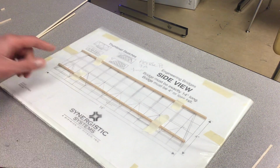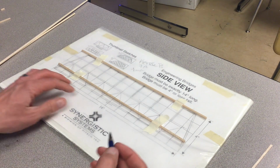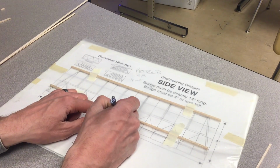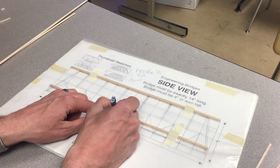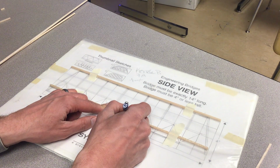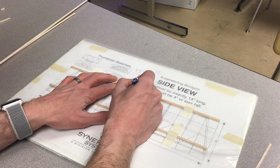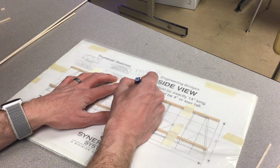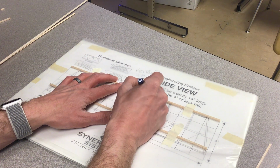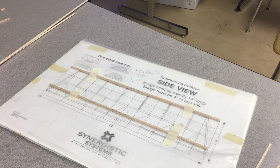Now at some point, what I'm going to ask you to do is you're going to end up writing your name all over your sticks. So right now I'm just going to stop real quick, and I'm just going to write my name and hour. We'll go with 1B for the sake of it. Now, that way I know my stick, which hour. That way if I find it, it's easier to put it back.